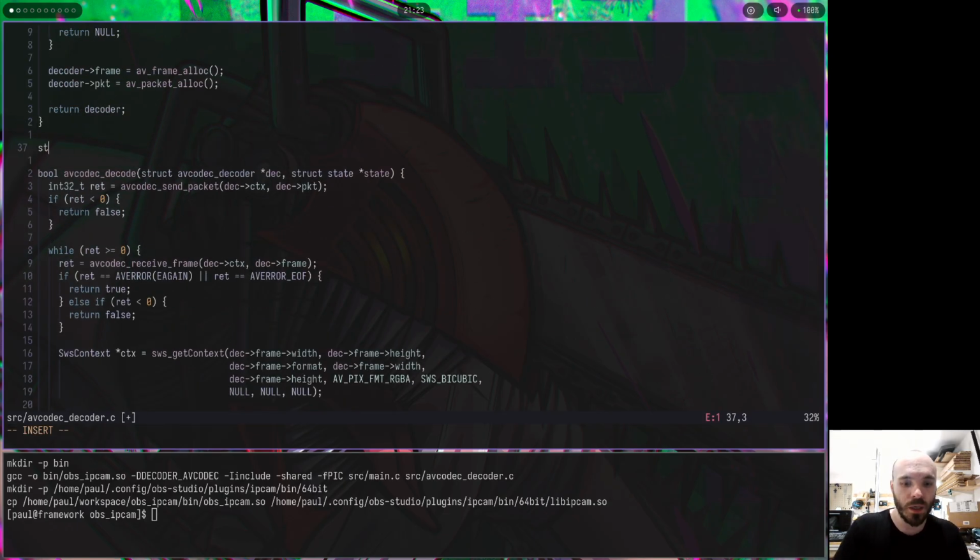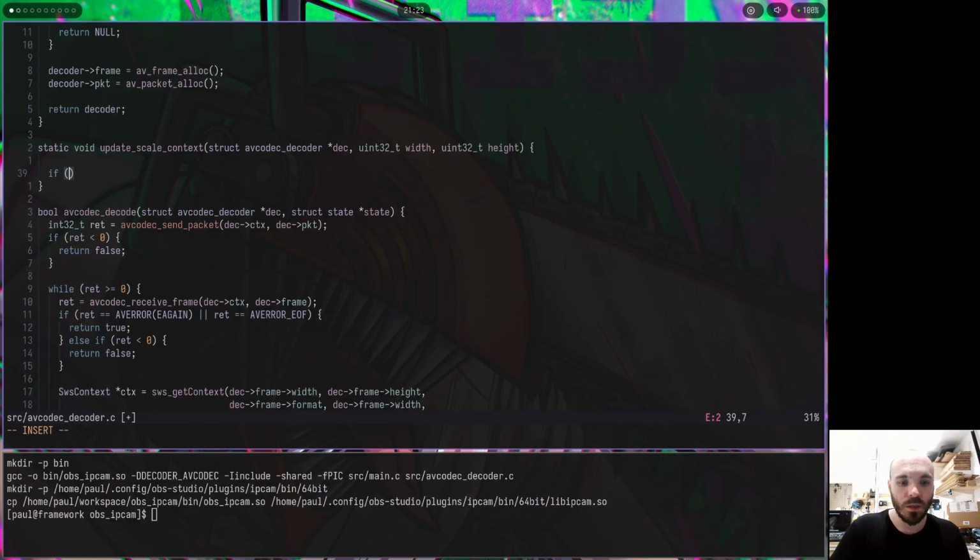So I could do a static void update scale context with struct AVCodec decoder deck. And I'm just going to do uint32_t width, uint32_t height.